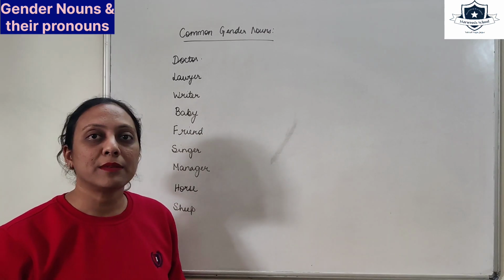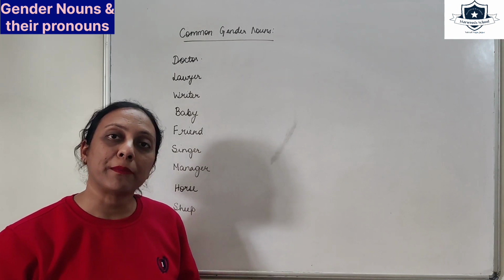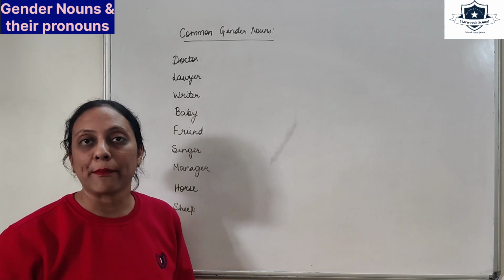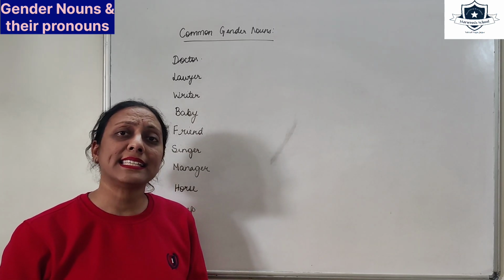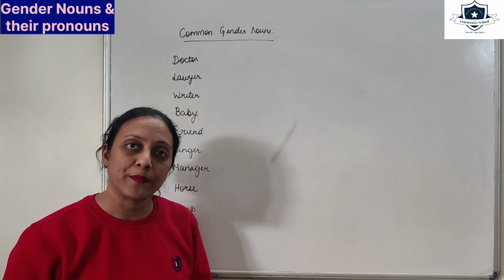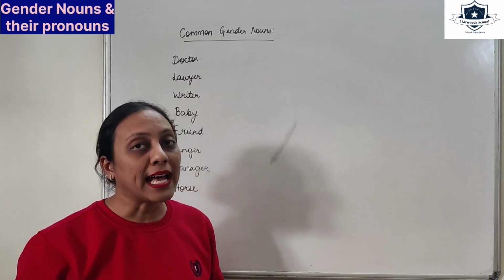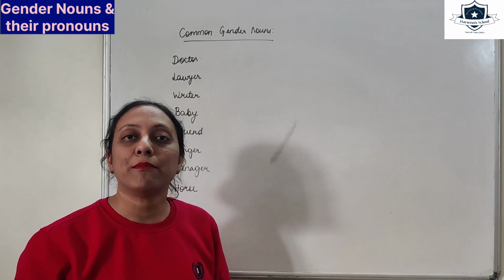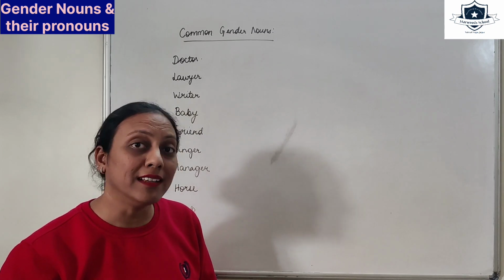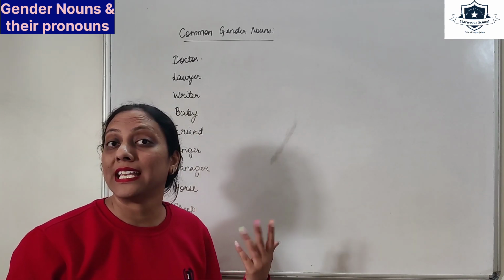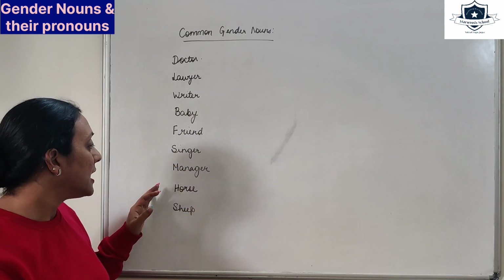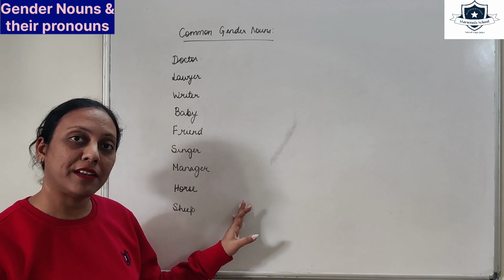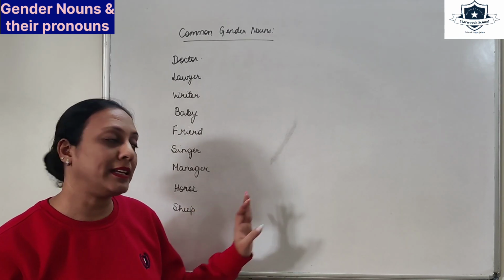Horse. As I told in my previous masculine and feminine gender nouns, horse is a common gender noun. So for example, you are framing a sentence, I can see that horse, it looks beautiful. But the closer you go, that's when you realize that it is a mare or a stallion. So, oh, it is a pretty mare. She has beautiful color, or she has a beautiful shiny mane. And the two gender breakups are stallion for the male gender and mare for the female gender.